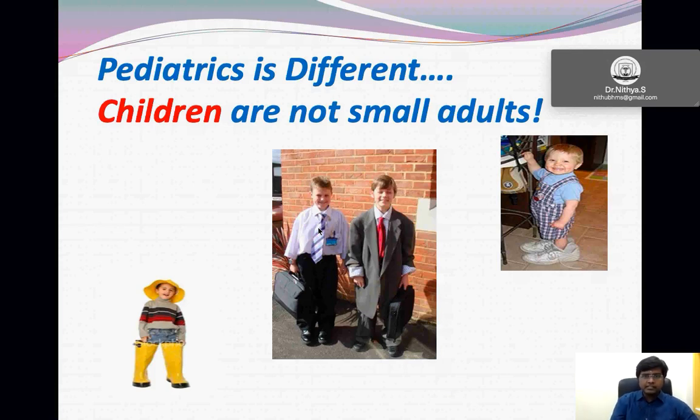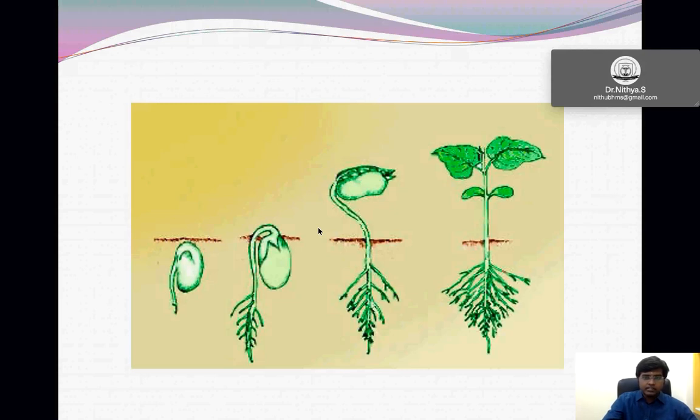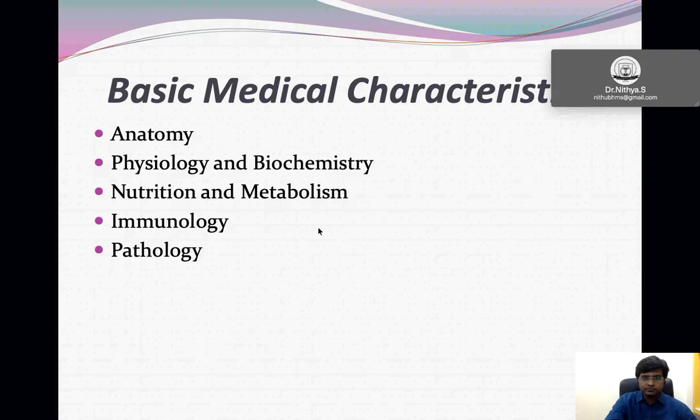And so pediatrics is actually different from adults. You cannot fit a small child into large boots or a large child into small boots. So pediatrics is very different in every manner from adult patients. Again, a newborn is different from a young infant, a young infant is different from an older child, and an older child is different from an adolescent. Everyone needs a different kind of management, and the pathologies also differ. Each phase has certain pathologies which are characteristic to it.